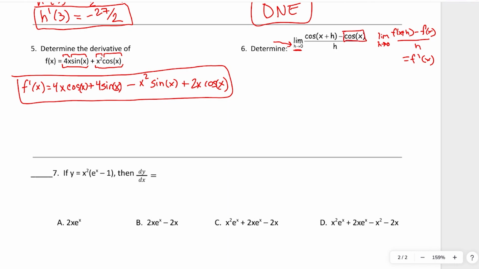In this case, f of x is just cosine x. So this is going to equal the derivative of cosine x, which, as we know, is negative sine x. That's all there is to it. These problems are really not that hard as long as you know what you're looking at. So I'm going to keep throwing these at you because I want to make sure that on the AP test, you get that right.